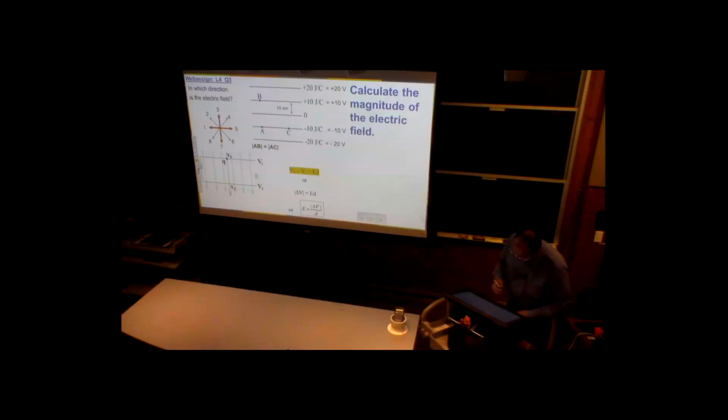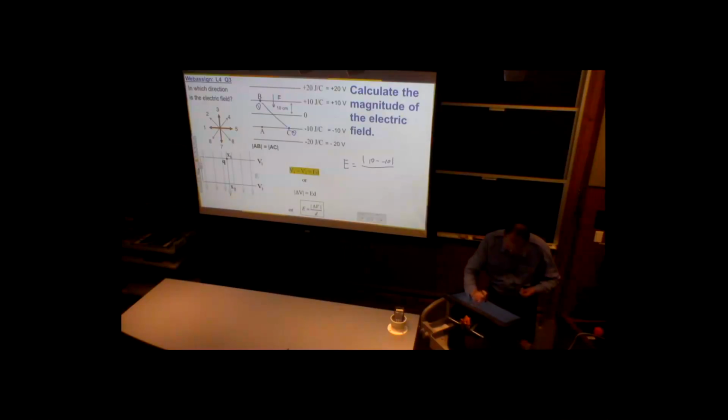So that's going to be 7, right? From high to low, perpendicularly. So electric field should point like this. And to calculate the magnitude, of course, we just need to write an equation. Electric field strength equals potential difference. Let's say this is my point number 1. This is my point number 2. And magnitude is going to be 10 minus negative 10 divided by distance.